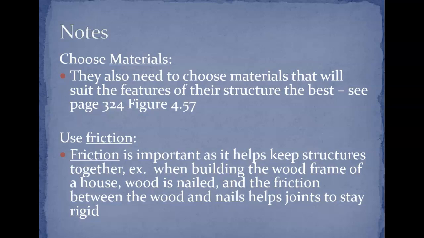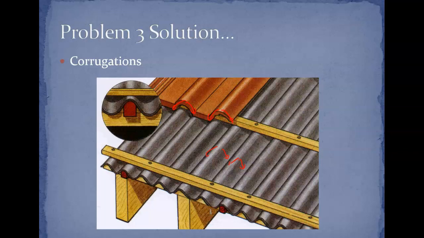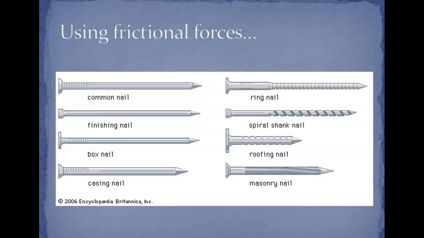Friction is important to keep things together. One of the things you may have noticed with the corrugations is that you can interlock corrugations, which is going to really increase the amount of friction. But nails and wood and screws, right? Different nails are going to have different amounts of friction. The ones on the right have much more friction, thus stay in place, than these ones, which will have less friction.